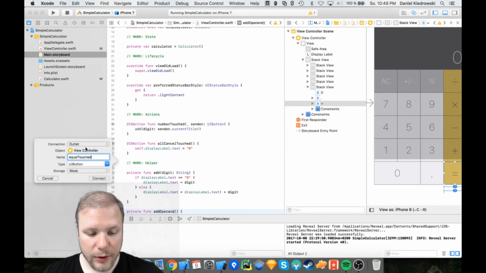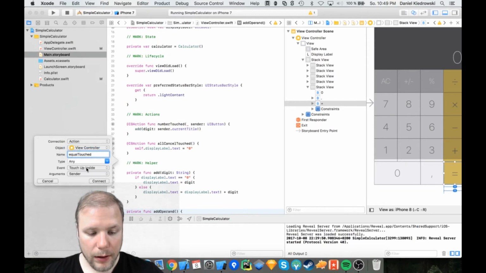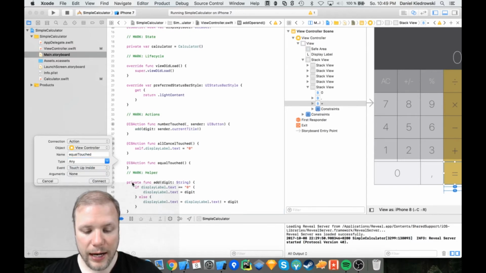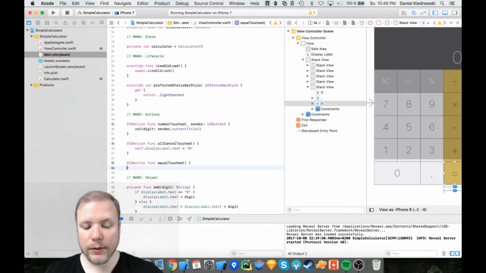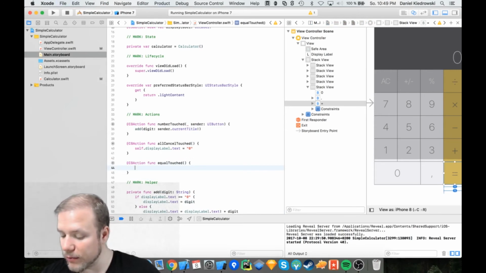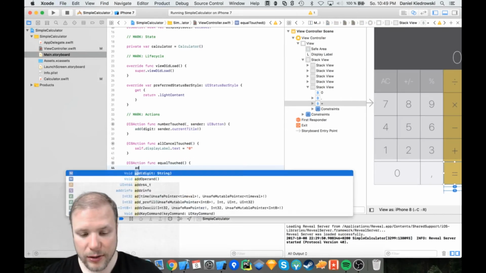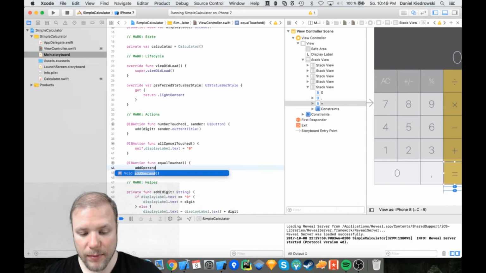And I don't need to know who's the sender, so I can send nil in here, connect, and I get myself an equal touched method. So every time the equal is touched, we can just call our add operand method.